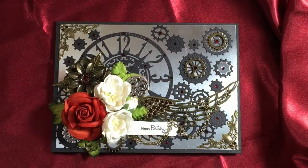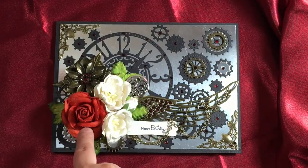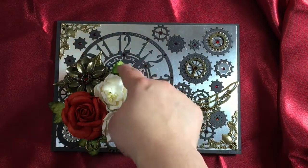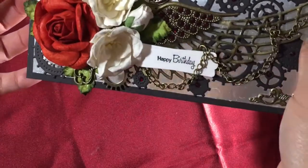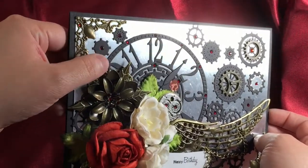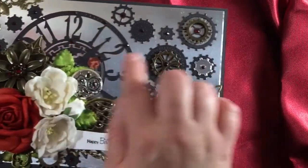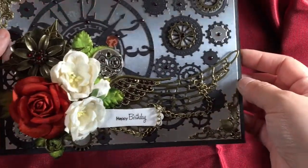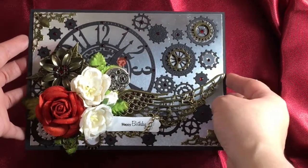The background is my favorite silver metallic paper. We have magnolias from Wild Orchid Crafts, a large red rose from Iron Roses, some maple leaves here, and small rose leaves from Iron Roses. There's a little tiny key just barely peeking out, and another gear peeking out too. There's a whole bunch of red bling - I put red bling in the center of all the gears, the corners, all along the perimeter of the clock, on the clock mechanism, and all over the wing. It's so sparkly - you'll be able to see it much better in the picture I'll put at the end of the video.